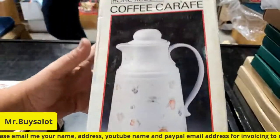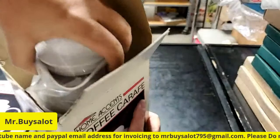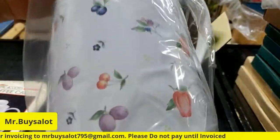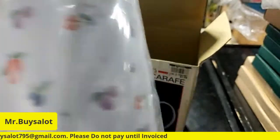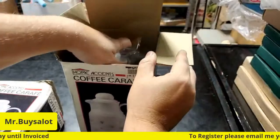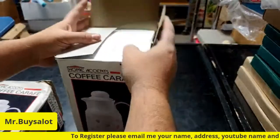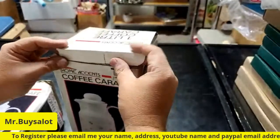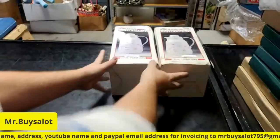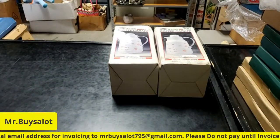So there are two of these home accents, carafes. The boxes are dirty, but these are old stock. And they got lots of fruit and stuff like that. And these are both matching, so those hot chocolate days. There's two of these. But wait, there's more.